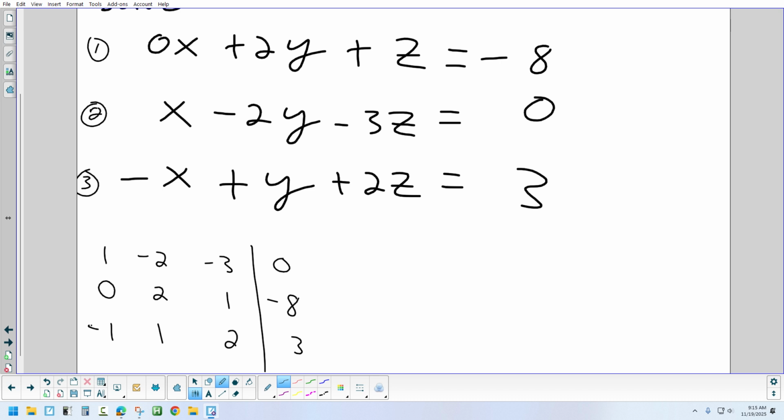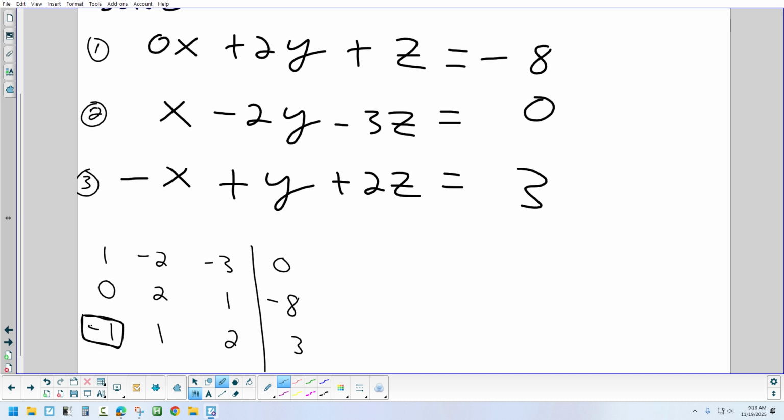All right, so we actually just had two things happen. We got a 1 in the upper left, row 1, column 1. And what else just happened automatically? We got a 0 in row 2, column 1. So now we're already at our third step. We need to get a 0 in that spot. And the only way that we can do it is use what's above it. Does anybody see what I could do with row 1 and row 3 that would turn this into a 0?